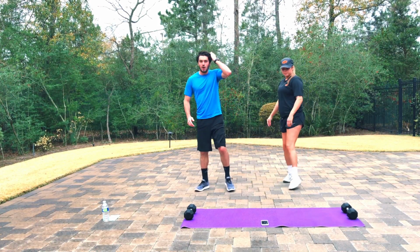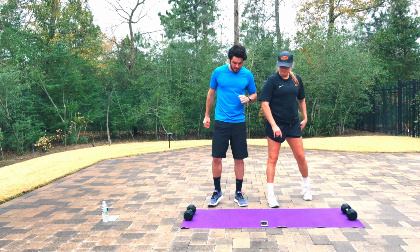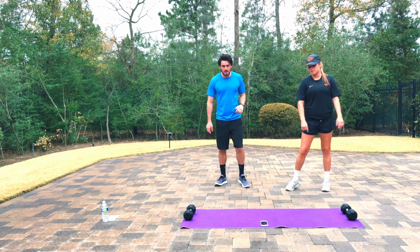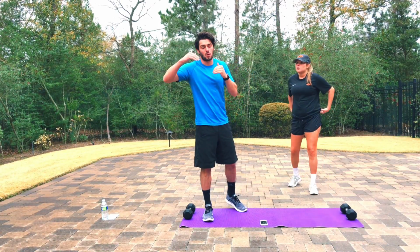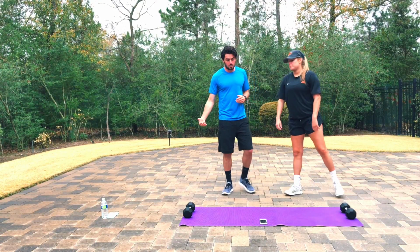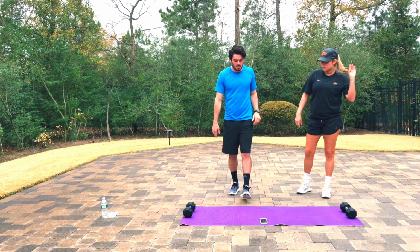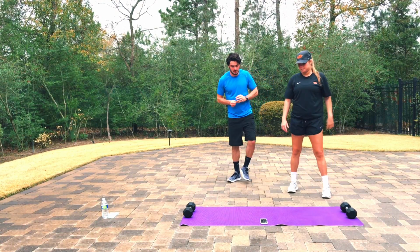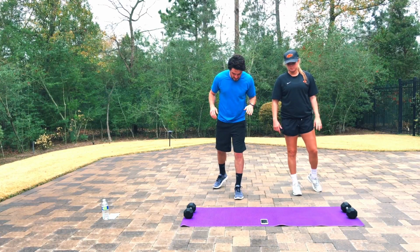And time. All right, that's the first exercise done. Now we'll be going to the alternate leg. Remember, this is an intermediate workout, so the breaks in between the exercises are quite longer than normal. So make sure when we're on the rest period, you either get a sip of water, catch your breath, whatever you need to do. All right, we'll be going back in 5 seconds, so we'll switch legs.